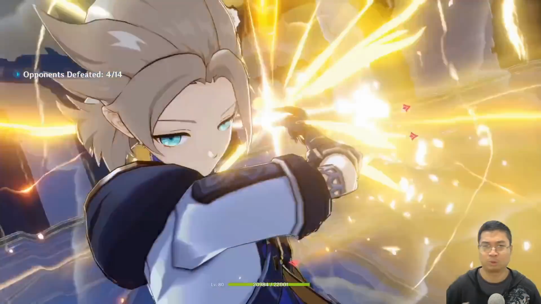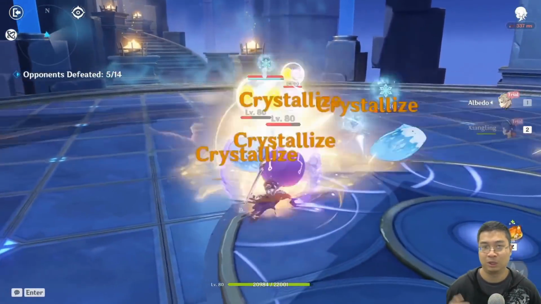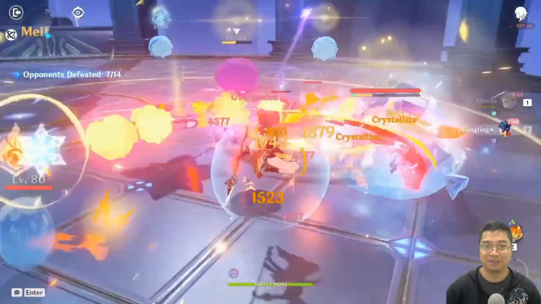So the first thing I was wondering is, how do we build him? Do we build him for his burst damage with his ultimate? Do we go with his E-spell? Do we scale with defense? Or do we go with energy recharge? So in this video, we'll go through all of those.